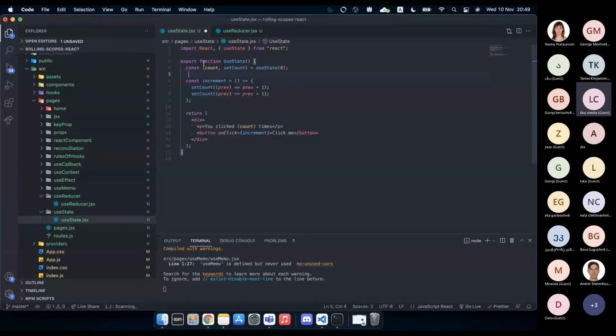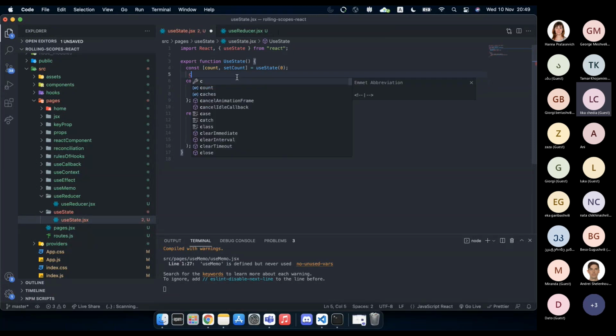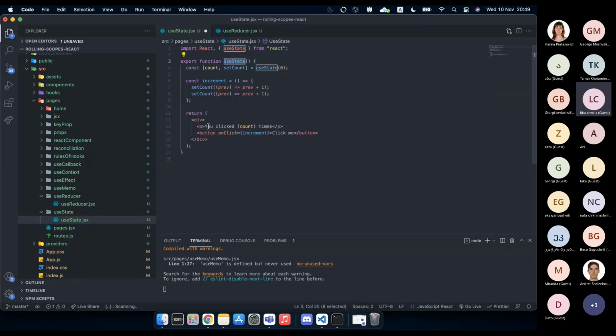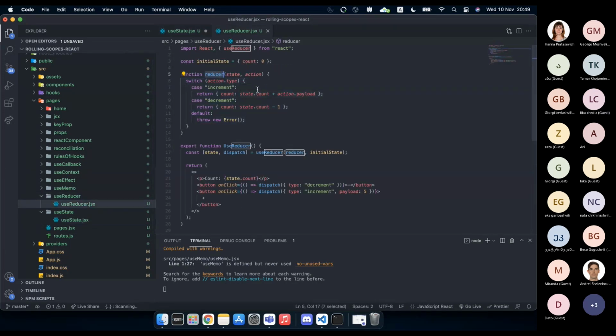Because we don't have a reducer here, we can't do it outside of this. So we have to define it here in the component. So every re-render, we are making a new instance of this function, for example. And in useReducer, we are defining it outside of our component.